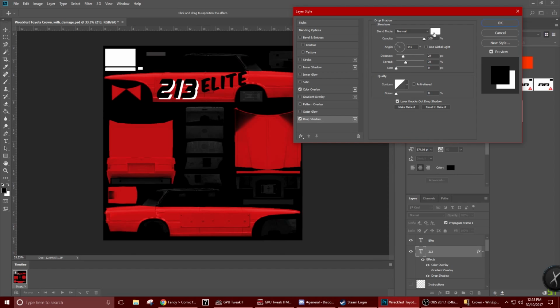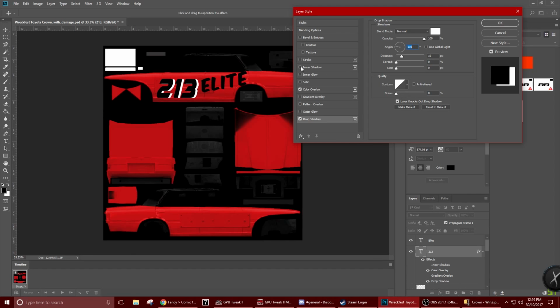We'll do a drop shadow of white on this, just because it stands out quite nice. Spread, you want that down. I'm going to put that on nothing. Size, I'm going to put that on 0. That keeps it nice and straight on them lines. Spread's not doing anything again. Okay, so just do your distance. You can also do the angle up here to where you want it. Now for me, I think that is pretty good there.